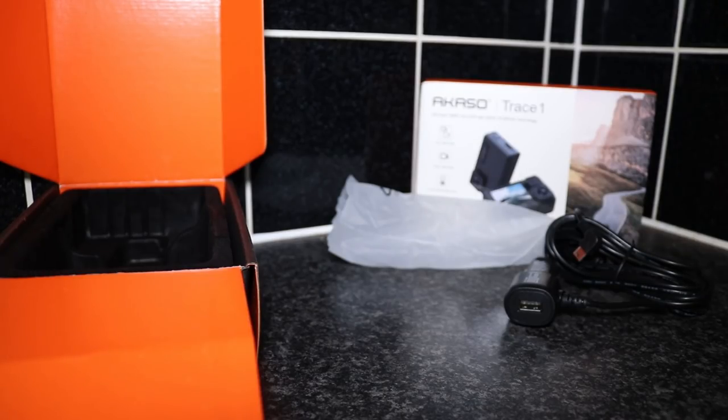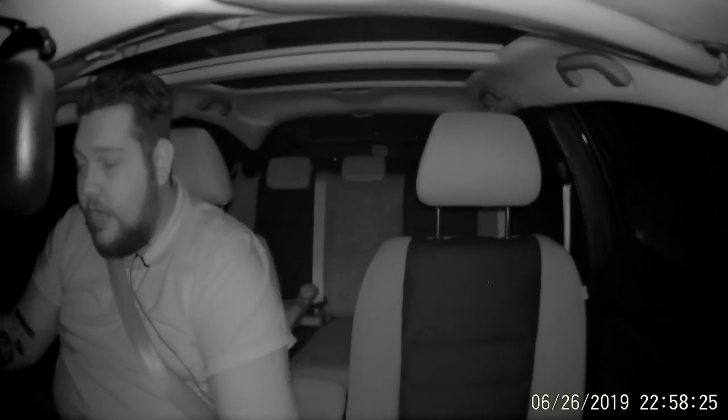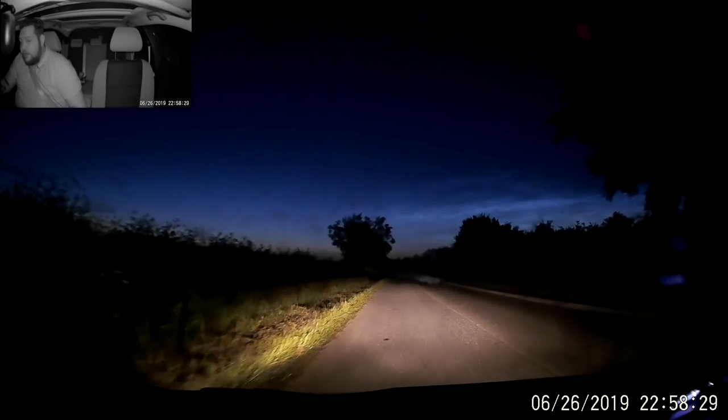That's all set up now — the only thing left to do is go for a little test drive, so the first test I'm doing is a night-time drive. We're currently sat in my car on a very quiet road at 11 o'clock at night, because the Akaso Trace One boasts super clear night vision recording abilities, so we're going to put it to the test. I'll turn off my interior lights — you probably can't see me on the GoPro, but if we switch to the Trace One you can see me. It does have an LCD screen so you can see yourself on it, but it acts as a screensaver and will turn off after a few seconds of inactivity, then record in the background.